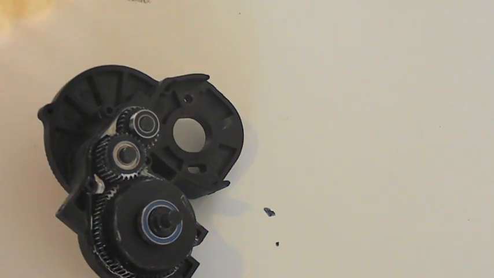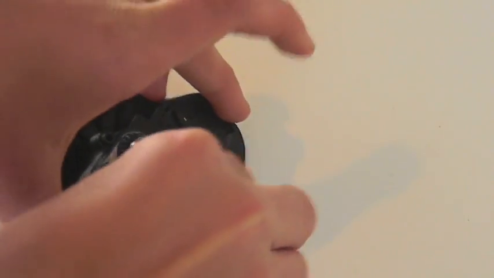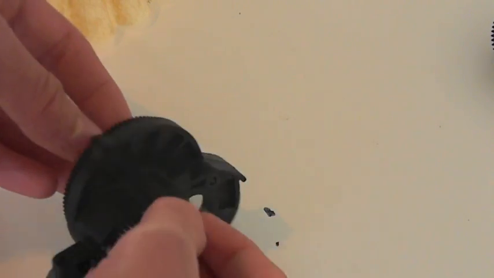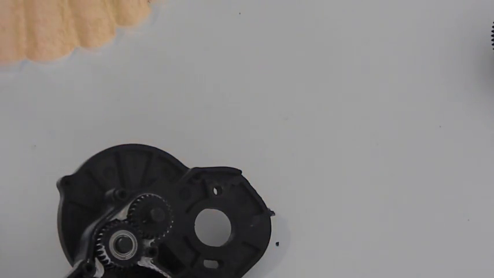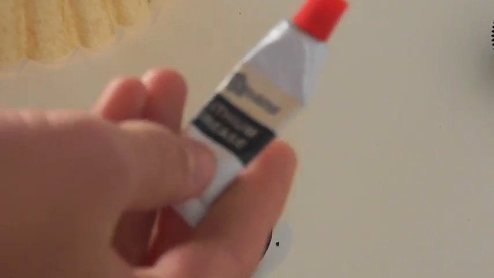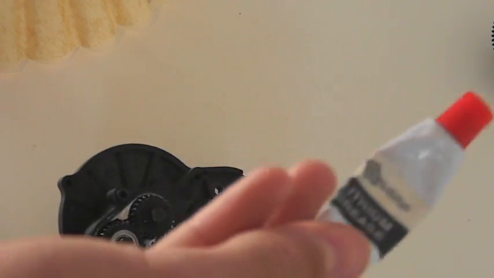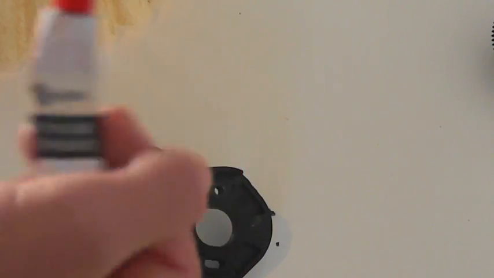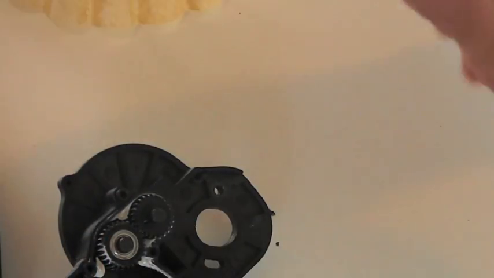Okay. So here's where the coffee strainer comes in handy. I learned this tip from a video - I'll put a link in the description if I can remember what it's called. But you'll just want to take out all of these gears. Just make sure while you're doing this you have some lithium grease or silicon grease handy. Lithium grease is what I have, so I'll just be using that.